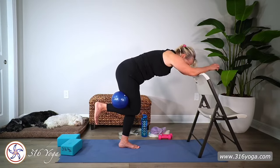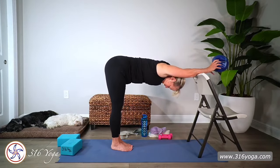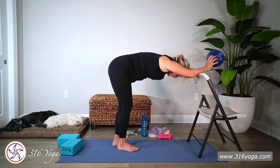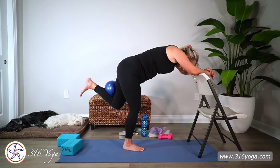All right, let's remove the ball. Place the right foot down next to the left. Stretch it out by walking back a little bit. Stretch it out, forearms on the chair. Stretch it out, breathe. Walk the toes in a teeny bit more. Take the ball behind the left knee.